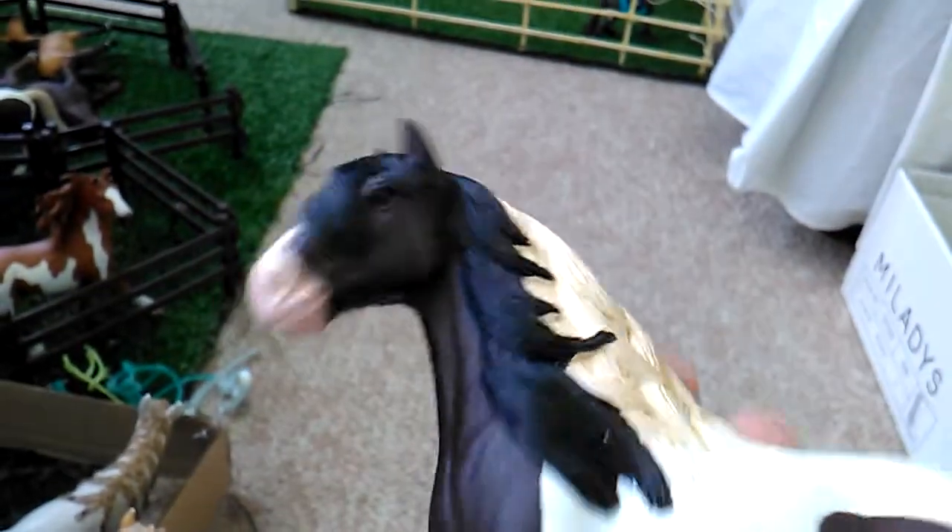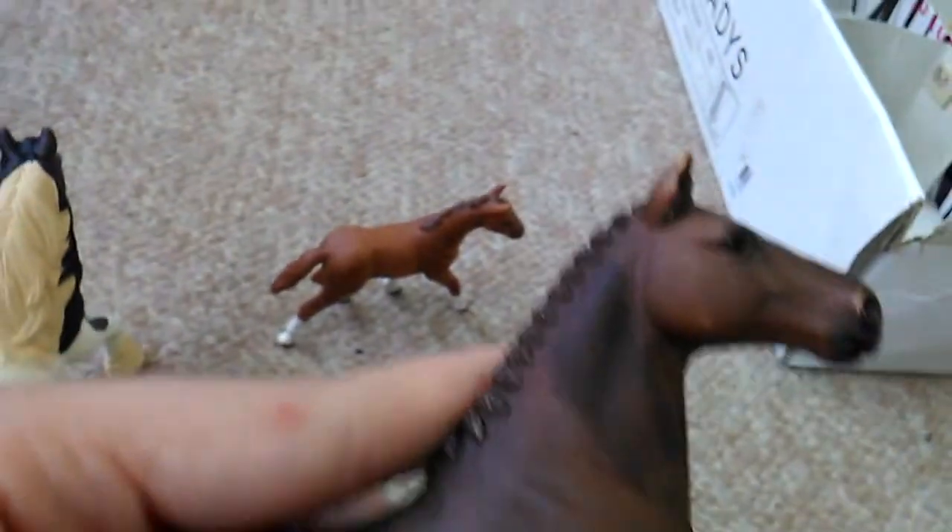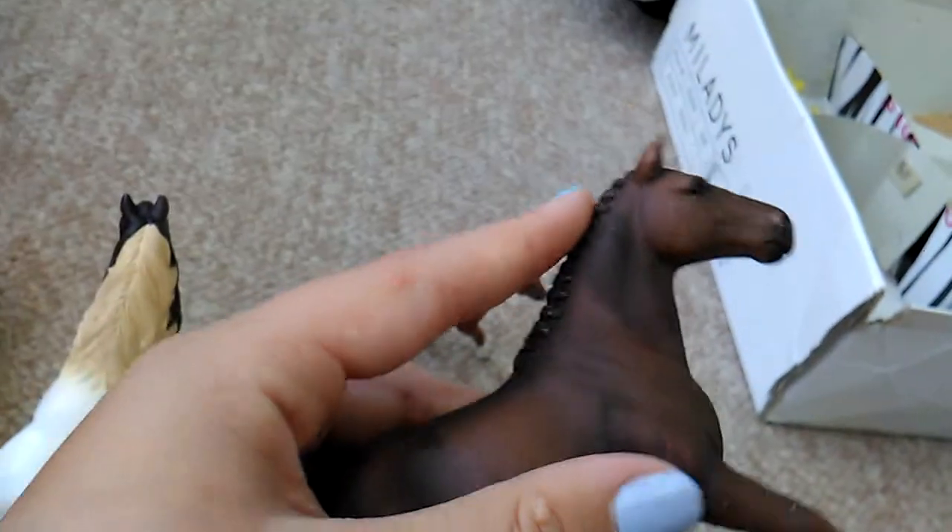I also have gotten two new foals. Here, this is Iron Man - I think he is a Hanoverian, but I haven't checked the breed just yet. I've also gotten this little Gypsy Vanner filly. I've also got this Tinker stallion I got for my birthday. I got this Hanoverian mare - her name is Spartacus, Crystal, and that's Iron Man. This here is J'adore, and she's the third of my series - she's also a Hanoverian.